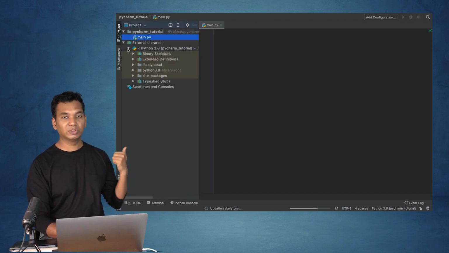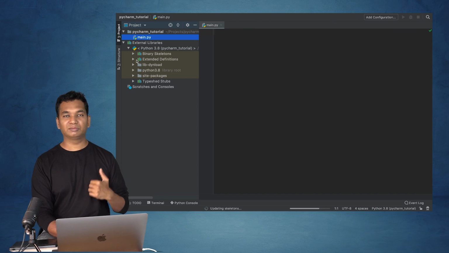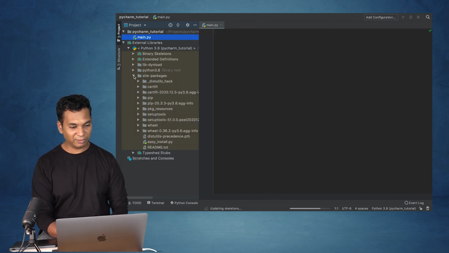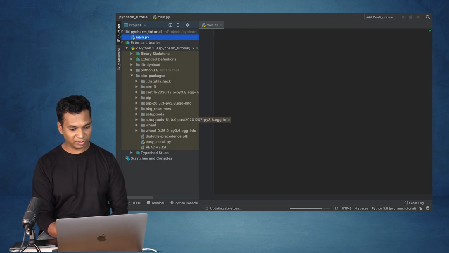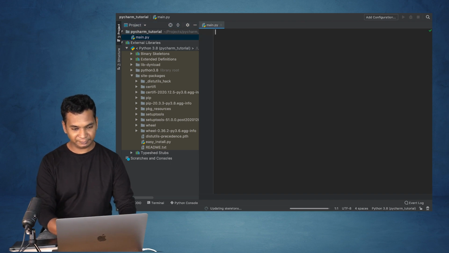Now you have a new environment. You can actually look into the libraries you have. The site packages contains all kinds of libraries. You have not much. We don't even have NumPy. That's interesting. So let me just say import numpy as np, and I'm going to simply run this.